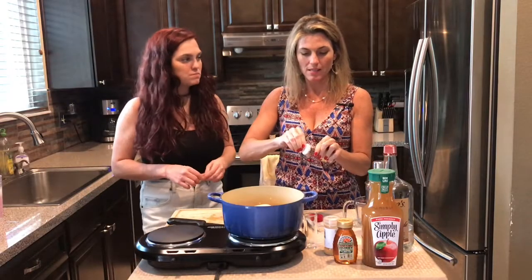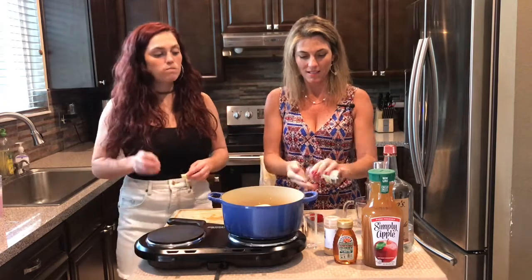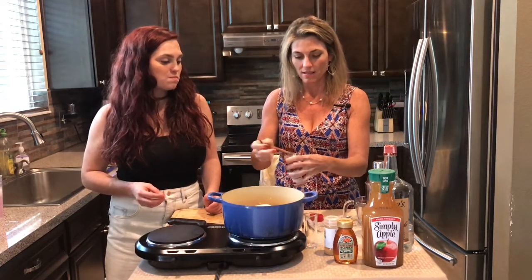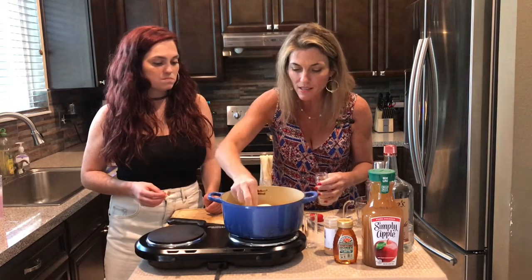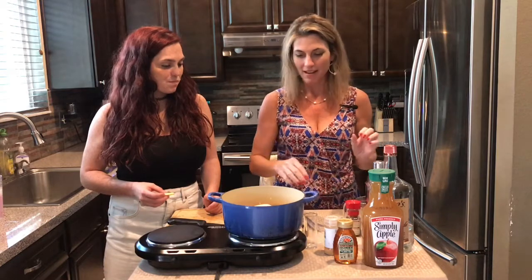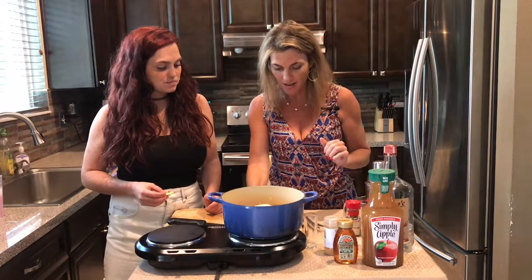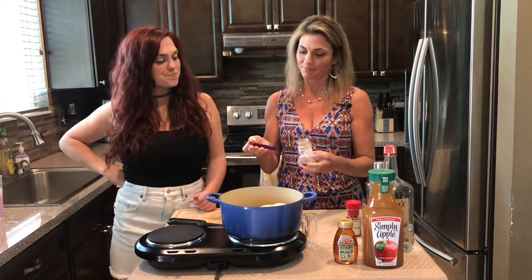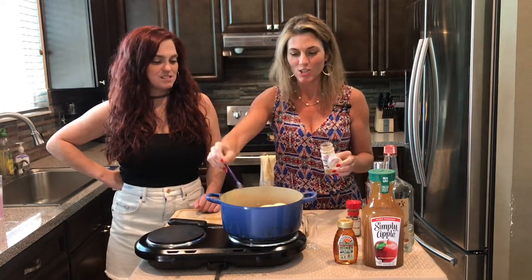Some cinnamon sticks. Okay, we're gonna put 3 cinnamon sticks in there. And we're gonna turn it on high. Okay, and we're also gonna put some dried ginger. 1/4 of a teaspoon of dried ginger.